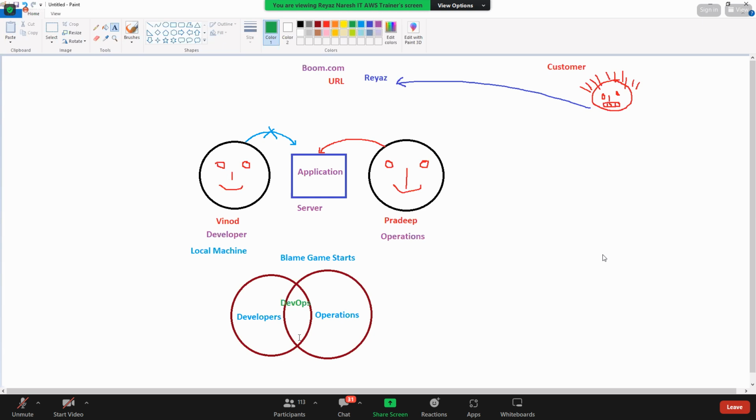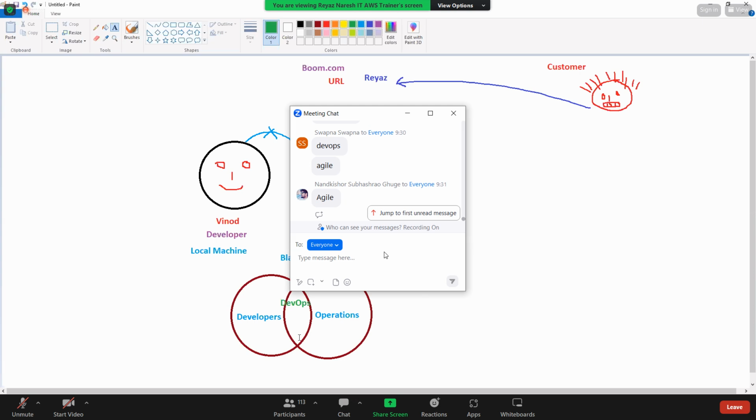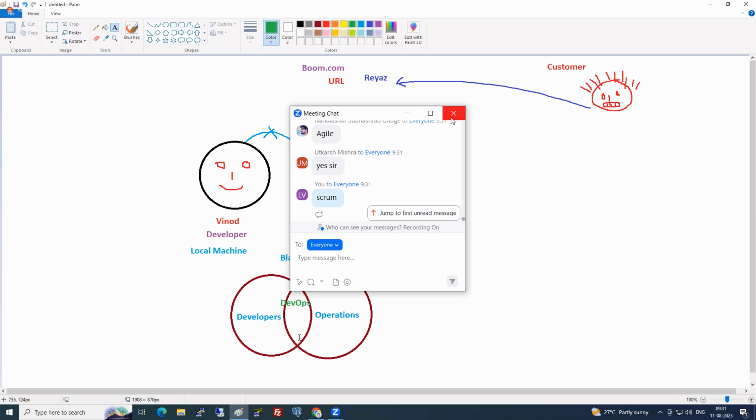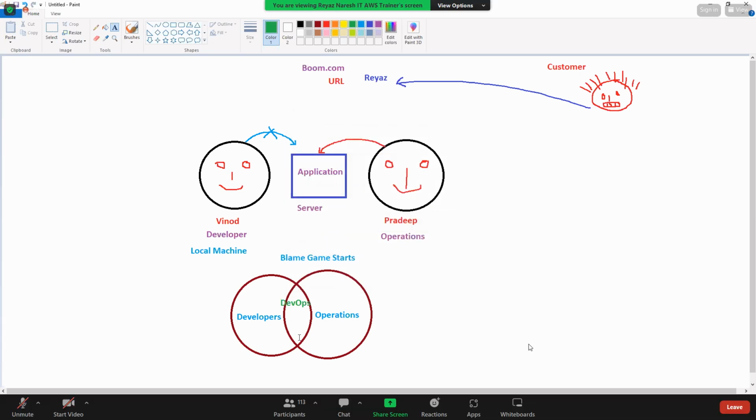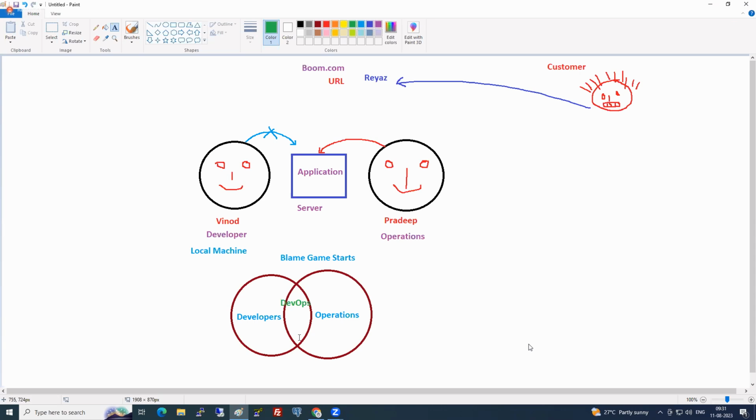So it's not a technology. It's not a technology at all. It's a model. DevOps is a model. It's not a technology. It's just a model, like you have so many models, the waterfall model, and then we have agile. Have you heard about agile? And DevOps is also some kind of model. Now you understood how DevOps was born, the birth of DevOps.